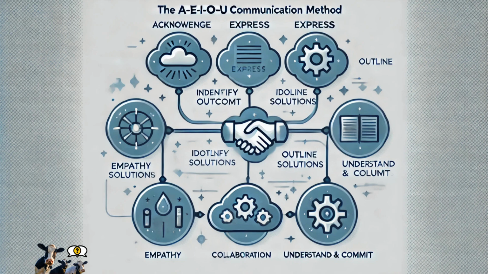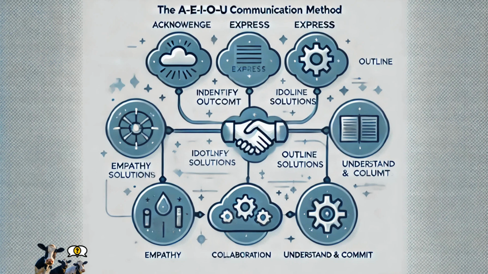Like the blog post gives an example. Imagine there's tension about how resources are being allocated for a project. Happens all the time. Instead of saying, you're not being fair with the resources, you could say something like, it seems like there's some disagreement about the best way to allocate resources for this project. Okay, so it's more about starting a conversation, not pointing fingers. Yeah, exactly. It's about creating a safe space for open dialogue.